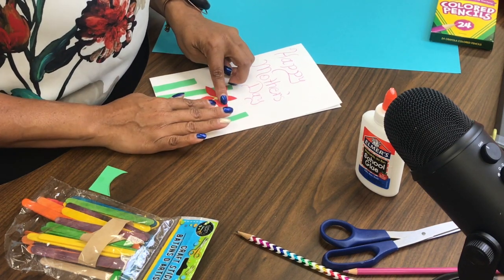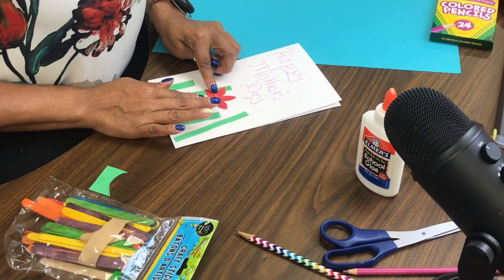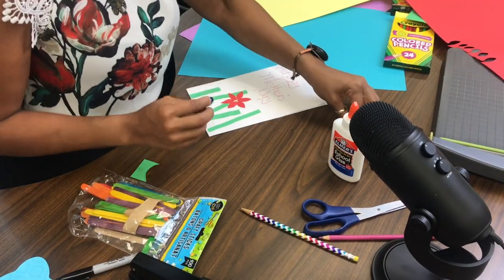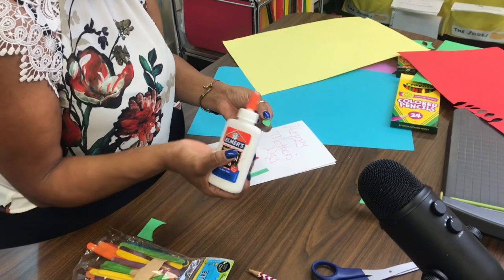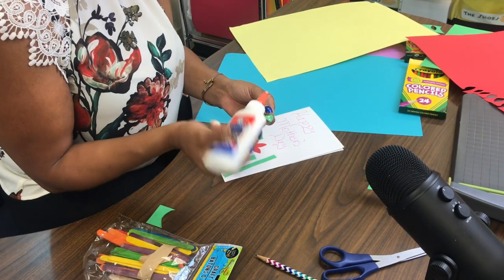All right. And so that's my first flower. And then I'm going to just put on my leaves. Tap a little bit of glue again, just a dot. Or two, not a lot.